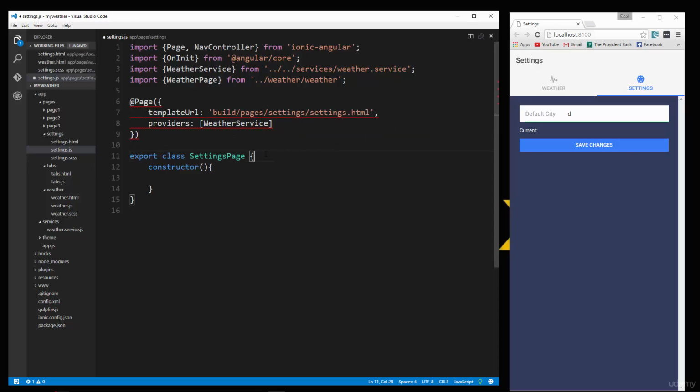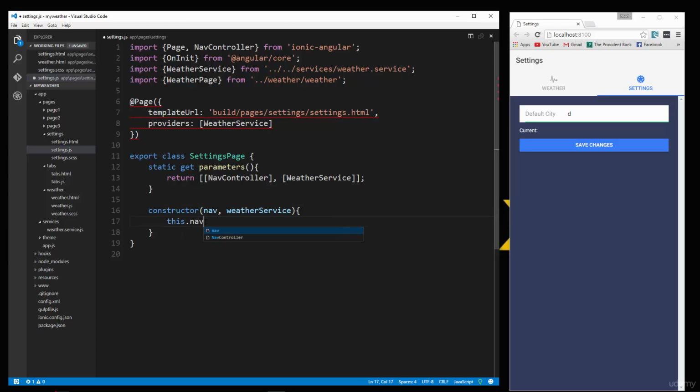Okay, now in our class we're going to need our parameters function. So let's say static get parameters, and we want to return our nav controller and the weather service. Now in the constructor we have to pass in nav and weather service. These are variables that we can now use.